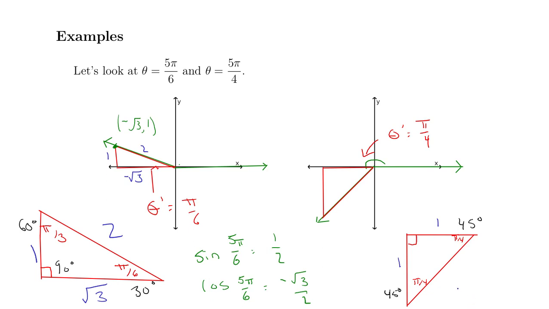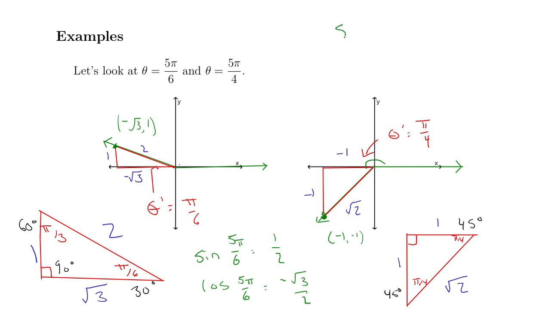So if this is an isosceles triangle, we know that these two side lengths are the same. Let's call them 1. It doesn't really matter what they are. And then this is going to be root 2. It's the square root of 1 squared plus 1 squared using the Pythagorean theorem. So let's go ahead and put those in. 1, root 2. But really, this is a negative x value and a negative y value, because we're thinking about this point right here. That point is negative 1, negative 1. So all we have to do is just be a little careful about signs. Positive, negative, and we've got everything.